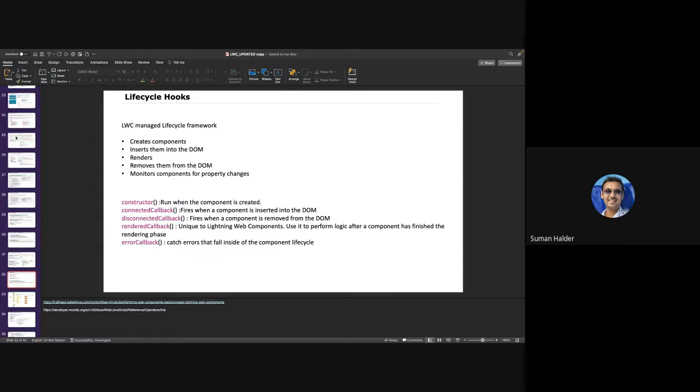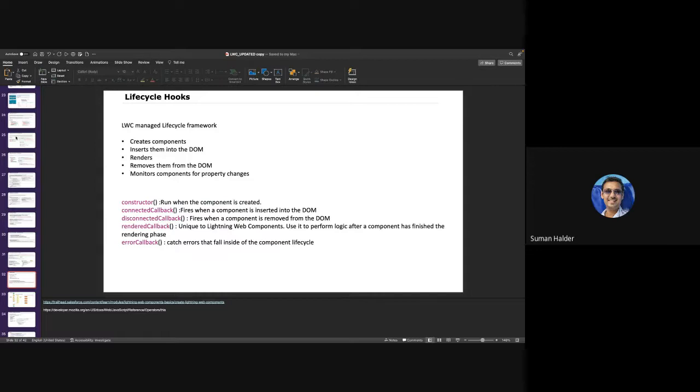Let's say in any example we have seen that when I declare an object of a class in my code, the first method or the first thing is the constructor which executes and then creates the instance of that class, right? So in LWC also, constructor is the first method that is called when the component is created. Okay. So now what you see is the creation of the component in the system.